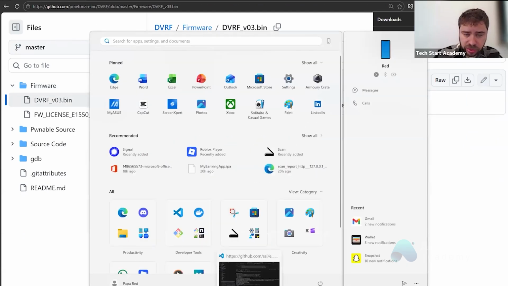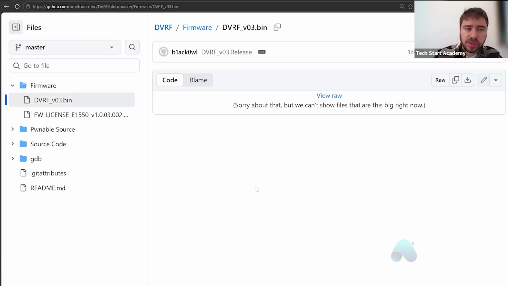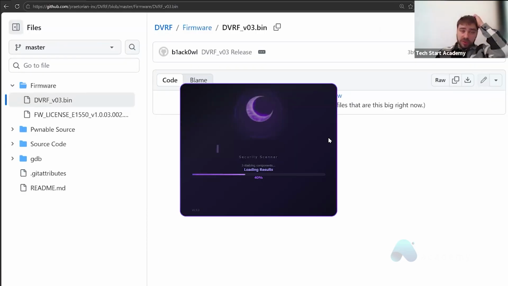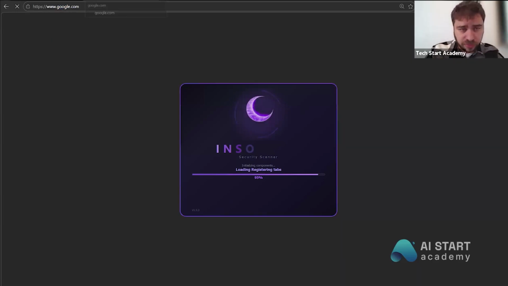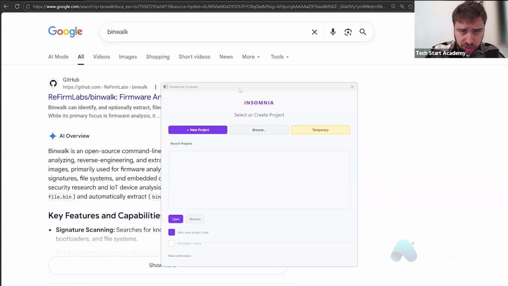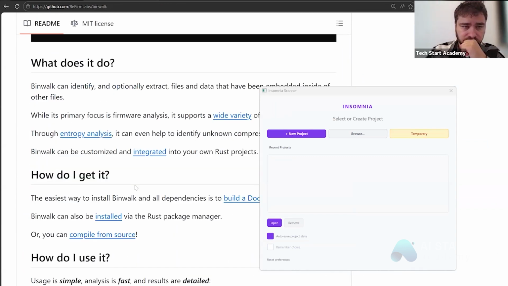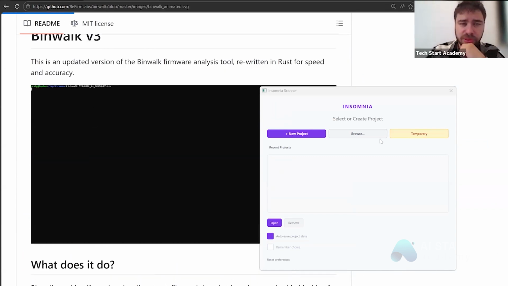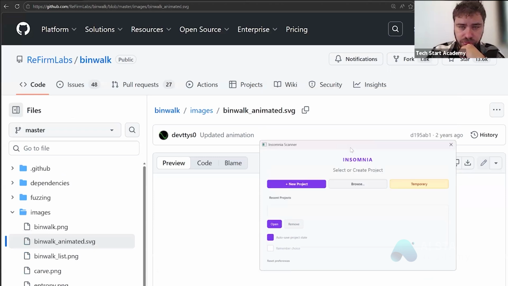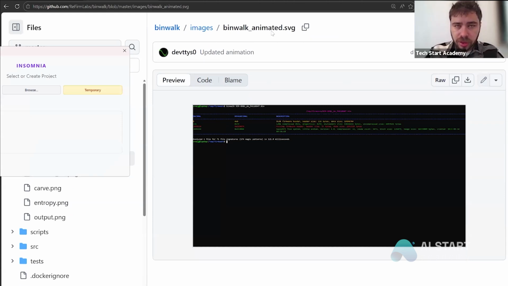Now I'm going to decompile it. There are some tools, and I can show you one. It's called binwalk. A lot of people are using it. How does it work?